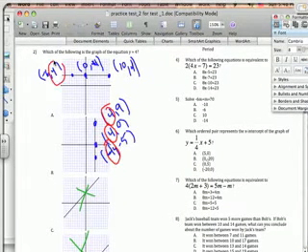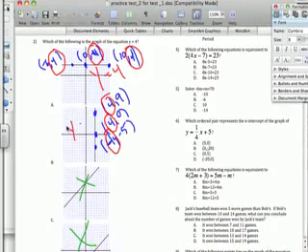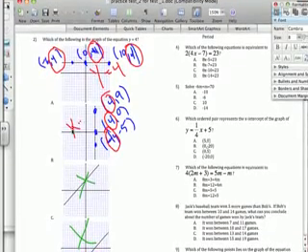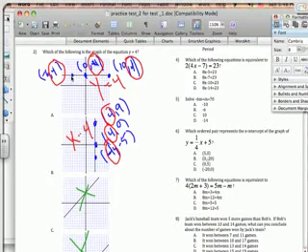Well, if you look, the y coordinates are constantly 4. If the y coordinates are constantly 4, then that must mean that y equals 4. If the x coordinates are constantly 4, that must mean that x equals 4. So I think A is my correct answer here, not B. B looks like it, but not so much.